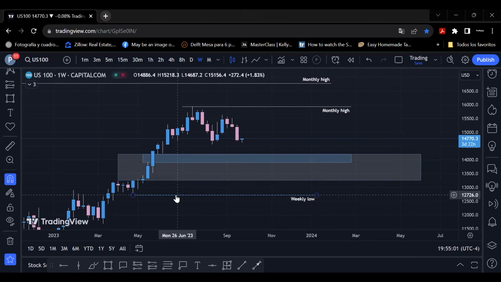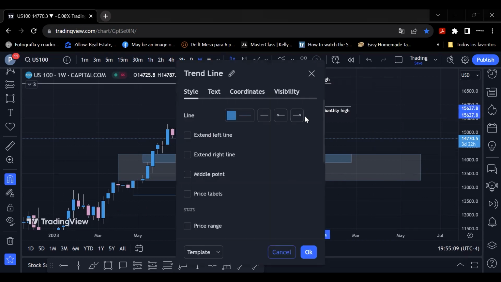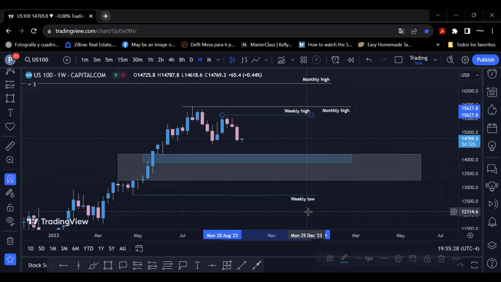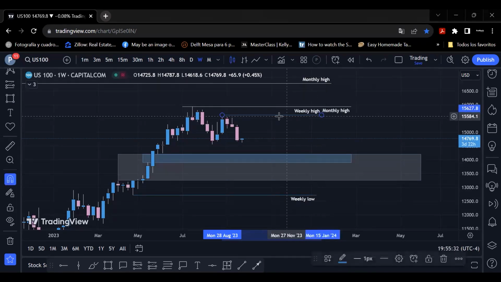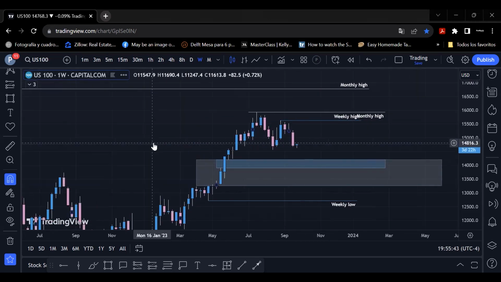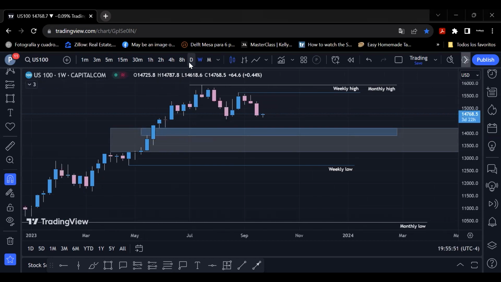So let's grab this here. We could also mark that high as the weekly high. And as I showed you in the first video, or if not, the second video, we could also save templates. That way you guys could label this as a weekly trend line or weekly high as a template, and once you select it and choose that template, it will give you the same configurations as the weekly levels. But you guys could watch that in, I'm pretty sure it was the second video, where I showed you guys how to make your own templates and how to use TradingView.